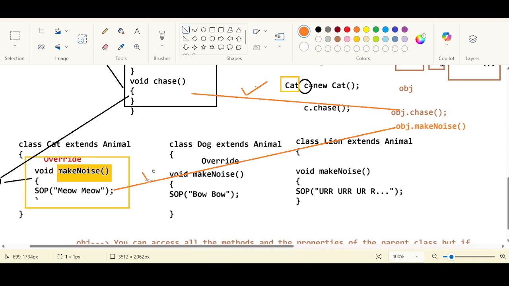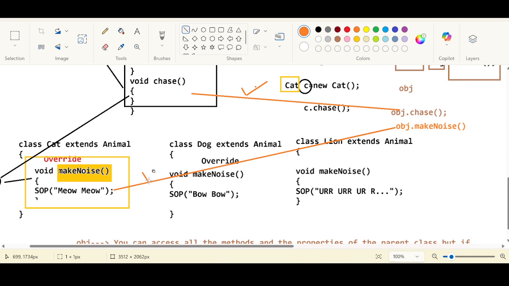For example, when I say obj dot, if there is any other specific method inside the cat class, let us say that the cat class has another method like void m1, and I call obj.m1 here.